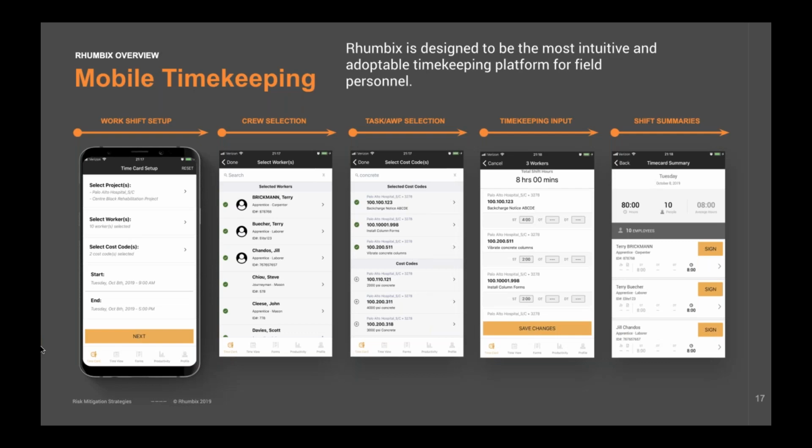That labor risk issue that I alluded to, in California, you have to document when people started their shift, when they took their first break, when they finished their first break, when they took their meals, and overall how many hours they worked. And that's really, really challenging for a construction company to gather on pieces of paper and to get the craft workers to sign off on every single day.